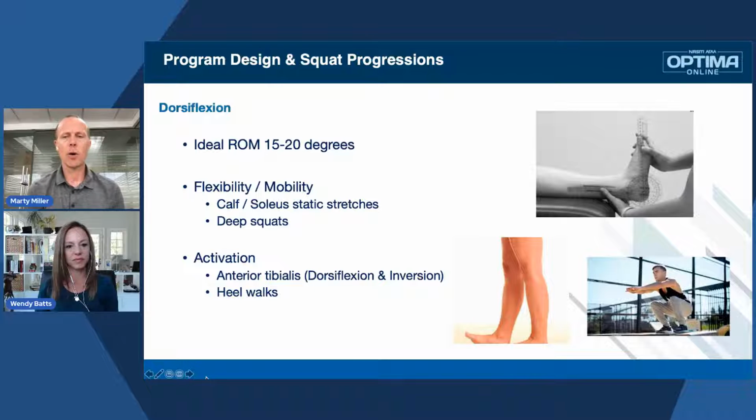Do you need to know how to measure with the goniometer? No. There's a lot of assessments we give you in the CPT and the CES that will handle the ability for you to understand if there's a restriction. Plus, obviously, we can watch what happens in the overhead squat assessment. But that is that foot and shin getting closer together. Ideally, 15 degrees is the minimum for athletic activities, but up to 20 degrees is ideal.